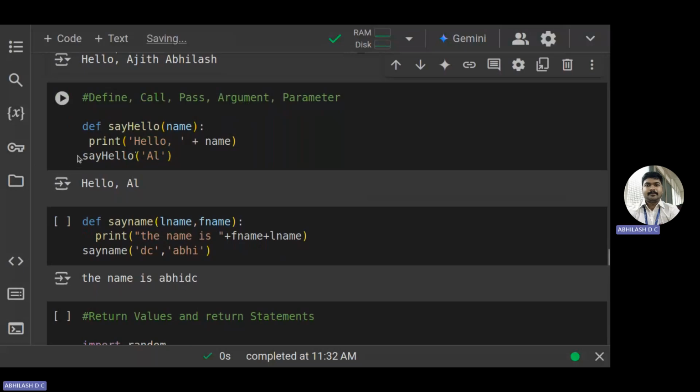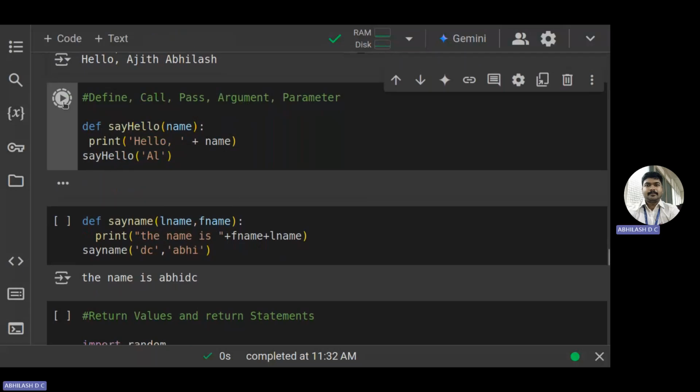There can be a calling function and a called function, but here we do not simulate that. And what is the argument you are passing for the name here? Al, whatever it is. So print hello plus al, and when we run, we get the result hello al.